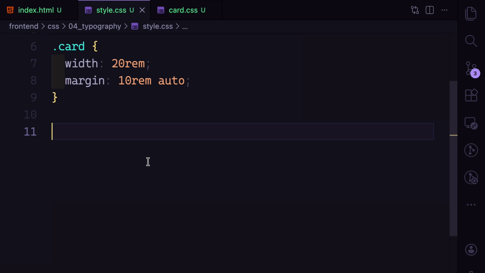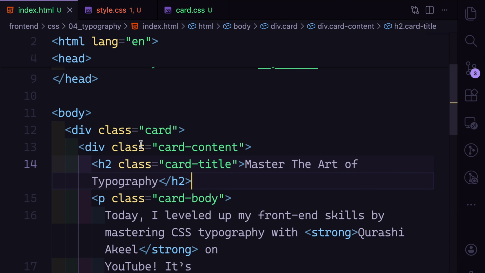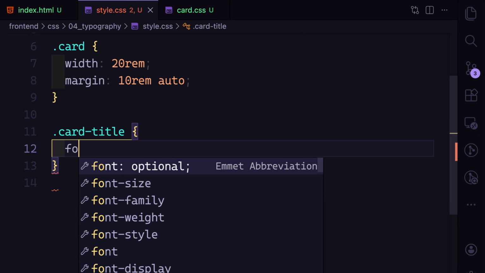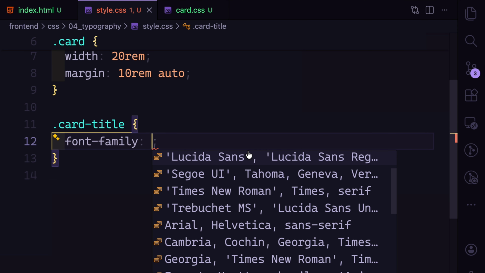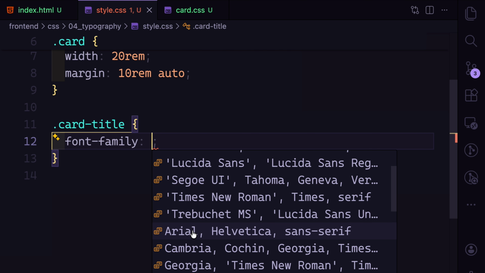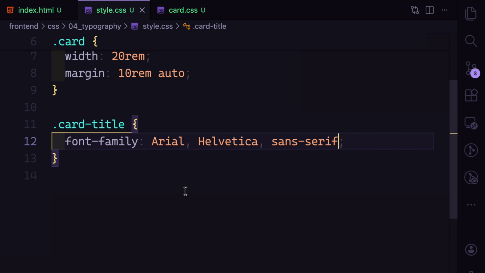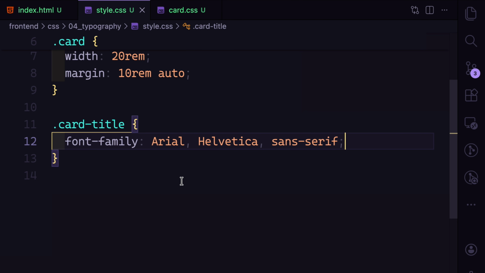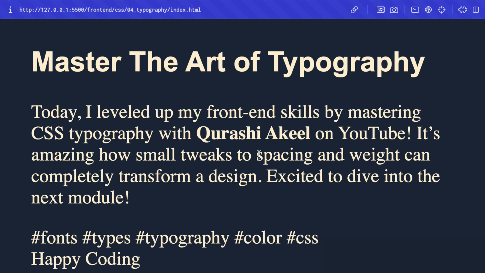Now let us first understand the font family. So we have the card title. Here I can use the first property which is font family, and here we have a lot of fonts which we can choose from. So I will choose from our sans serif fonts, which is this one. So these are available on my system, so I will use them. And why do we have three fonts right here? It is because if this does not work, then we will have this, and if this is not available on the system, then we will have this as the fallback. So these are the fallback fonts, and I recommend always using them. So let us see it now. So it looks better than how it already was.